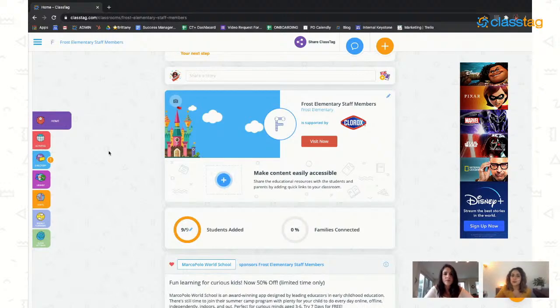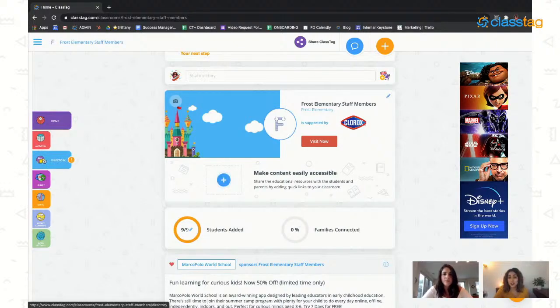And it's a nice free way to do this instead of relying on paying for an outside client to monitor your email and see if people are reading and receiving it. You can use ClassTag, it's free, and it will tell you whether or not people in your building are able to receive and read your messages.